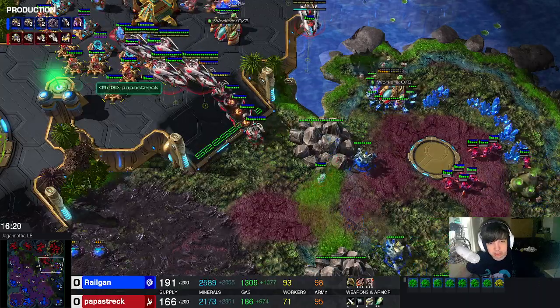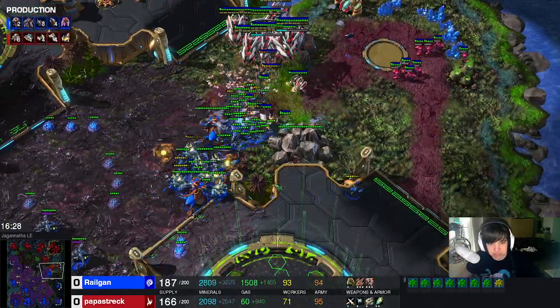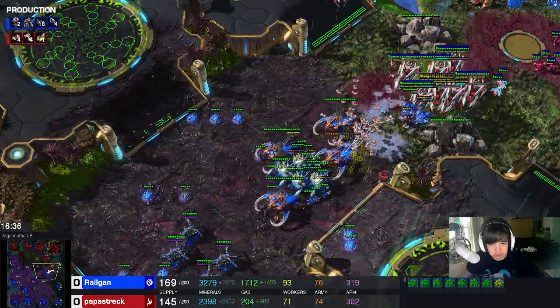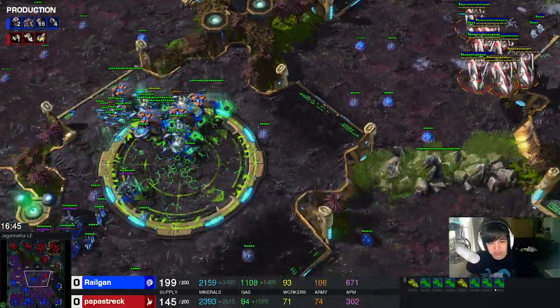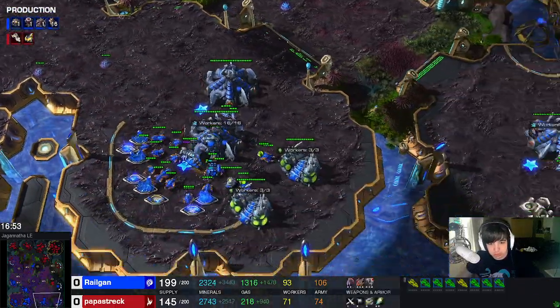Also making the double Spire switch at home right now, because I realize that he's going very carrier heavy. Getting on top of his Immortals here, cleaning them all up, leaving nothing but his ground army and his sky army alive. I'm at 93 workers, pumping workers like a crazy person right now.